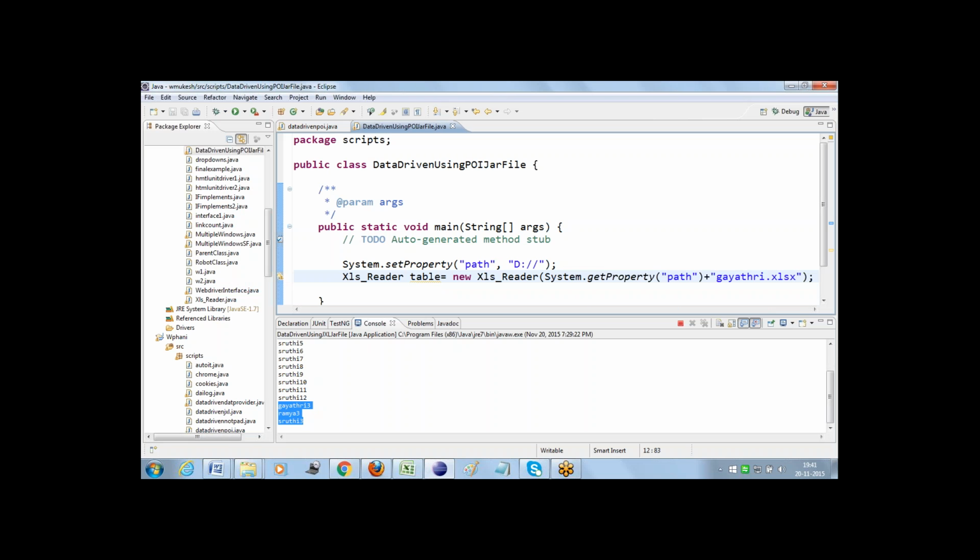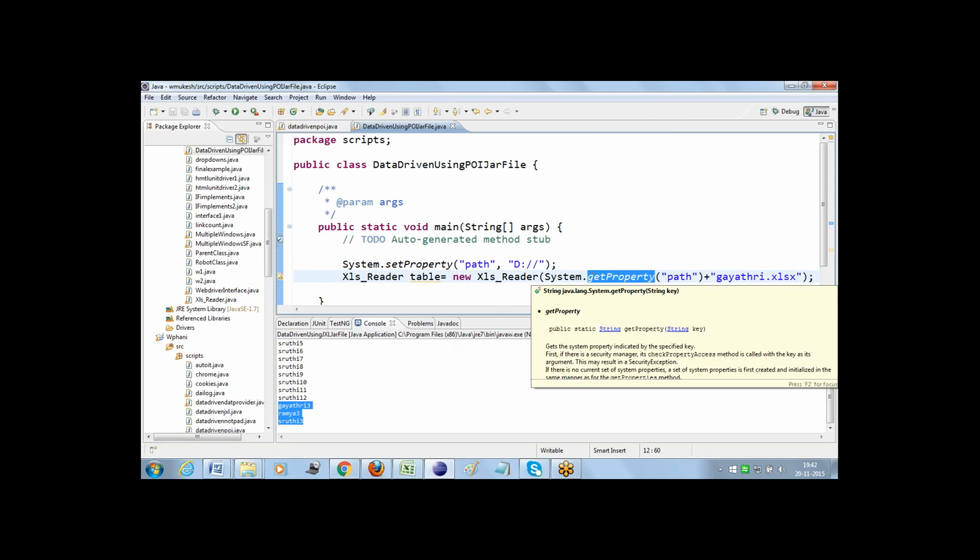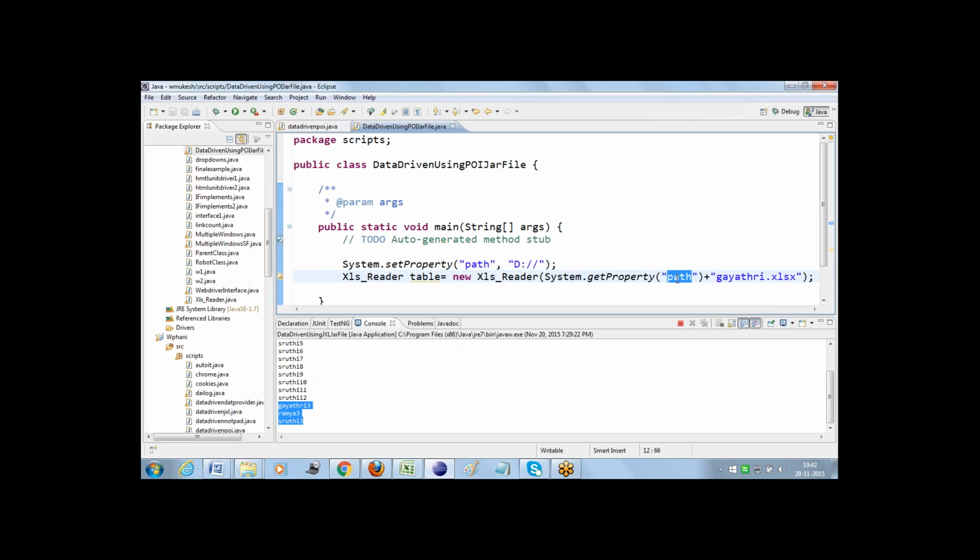As I told you, the basic difference between JXL and POI is that JXL supports XLS, and POI supports both XLS and XLSX formats. That's fine. With System.setProperty, we are setting a value to a variable. Using System.getProperty, we are getting the value from a variable.